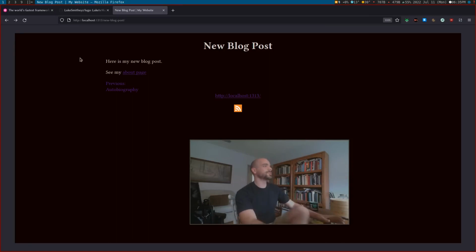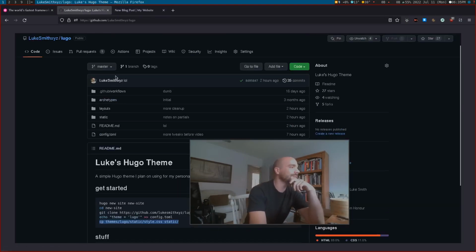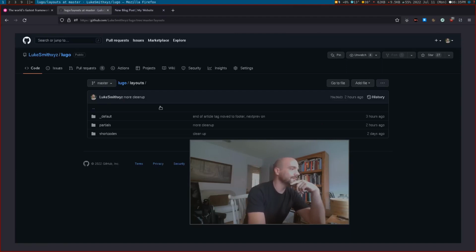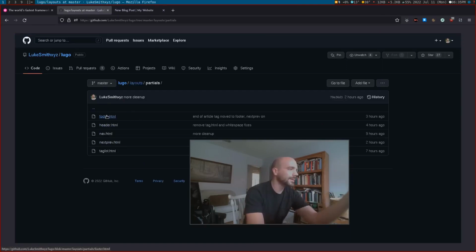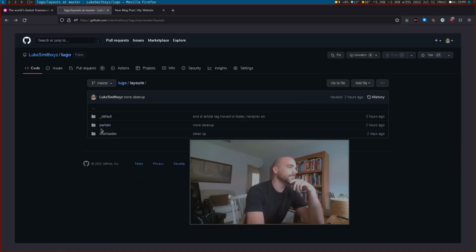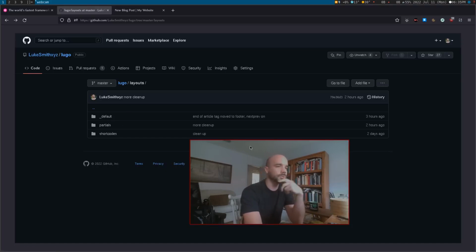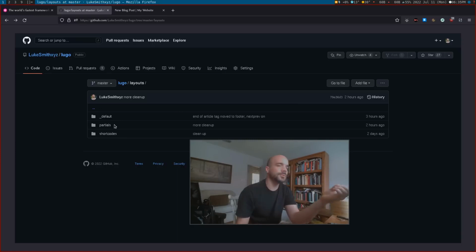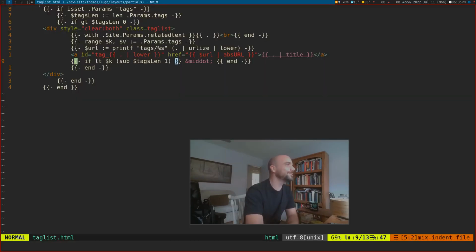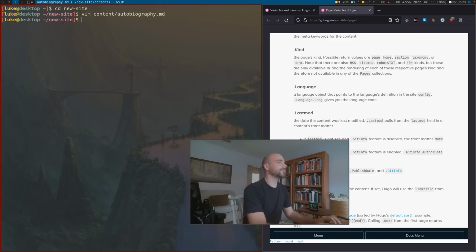But as a review, at this point you should understand what's going on in this layouts directory. We know what the partials are, like the header or the footer or the other things we just talked about. There are also two directories here: partials and shortcodes. We'll talk about shortcodes in another video, but I will just say they're very similar to partials. You call partials in templates, and shortcodes work similarly, you call them in files. Actually, I'll show you how one works. Why not? We're doing a video already. So let's see.